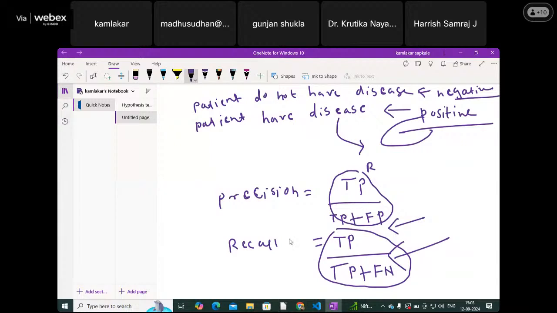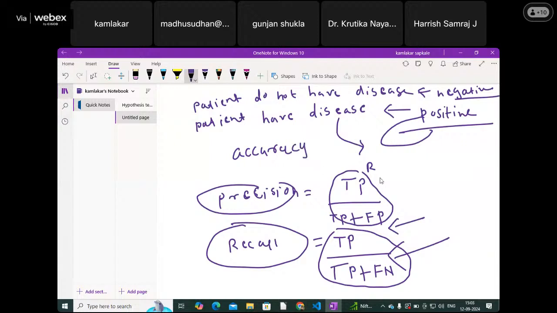So in such a scenario, you should use recall as your model evaluation metric, not precision and not accuracy. It basically depends on what is more expensive. If the model is saying a patient has a disease but they actually don't, that is not very expensive. But if the patient actually has the disease and the model says they don't, that is very expensive. These examples help us understand which metric we should use in a particular case.